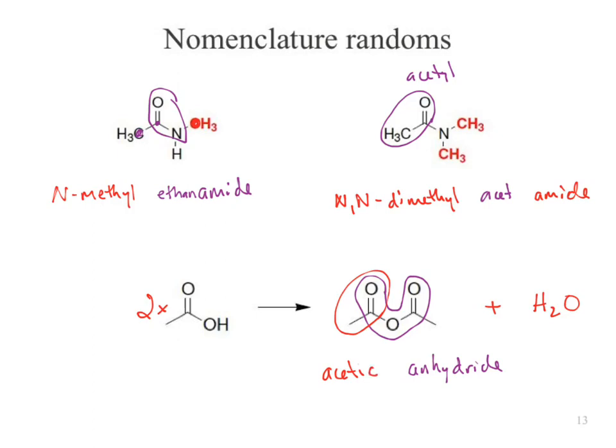Sorry, it just all of a sudden didn't look right. Acetic anhydride, why are we calling it the ic? Because it came from the acetic acid. Okay. You don't see those as often, don't stress about them, but the anhydride is the important piece in the middle to recognize. Okay, and recognize where it's coming from. The anhydride is effectively 2 acids reacting with each other with the removal of water. Okay? Kind of, sort of?